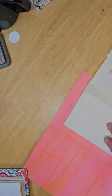Ouch. Just smacked my head on the light. Good gracious. Let's find a piece of book page. Okay, I have another piece of book page out. Yeah, that's the same color. So let me cut off a piece of it.